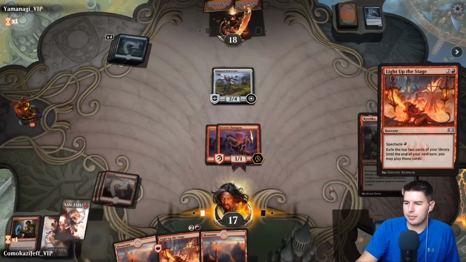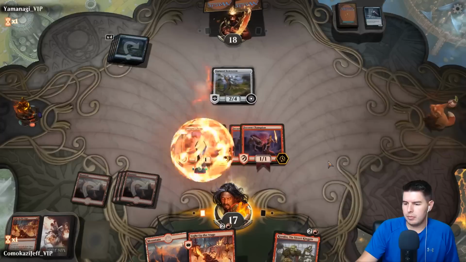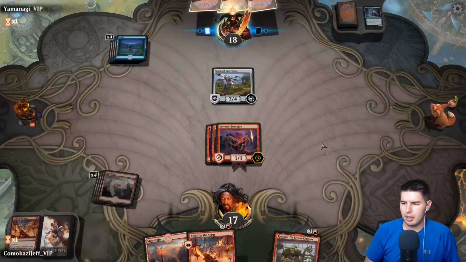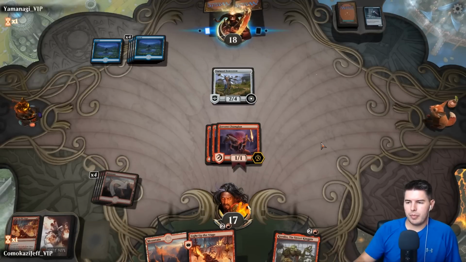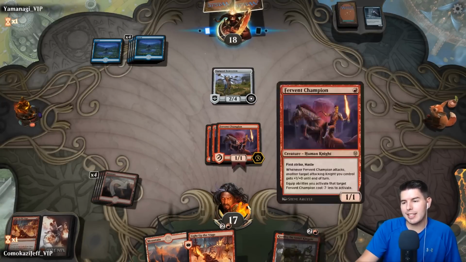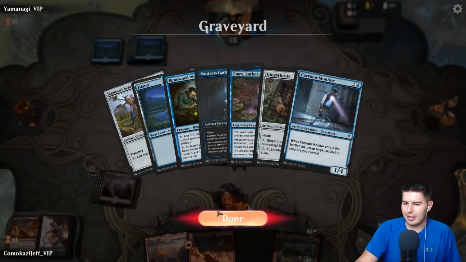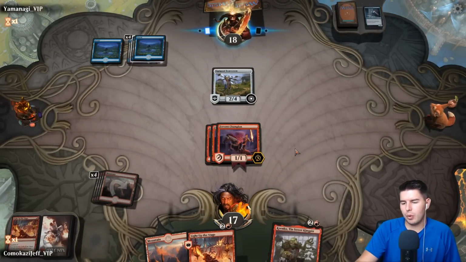Light Up the Stage. Perfect Champion. No attacks past the turn. We get Krenko next turn. I can't help but feel that the Signpost Scarecrow is not the very best thing they could be playing, but I mean, it is stopping us pretty well. All these high toughness creatures are very annoying for our deck. We just have to wait until we find some good stuff, though. So if we can get in, we'll get down Krenko.